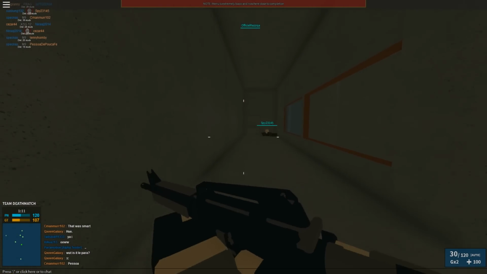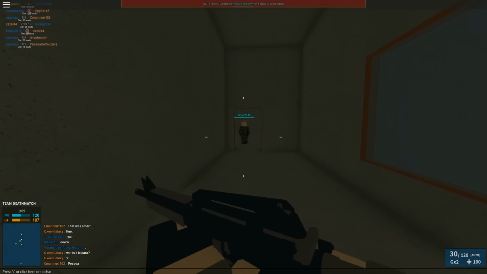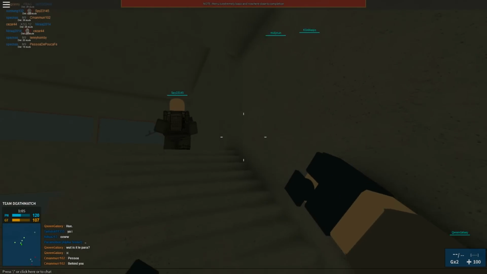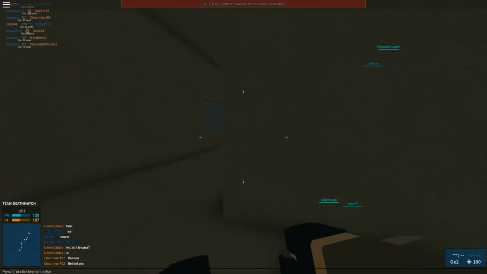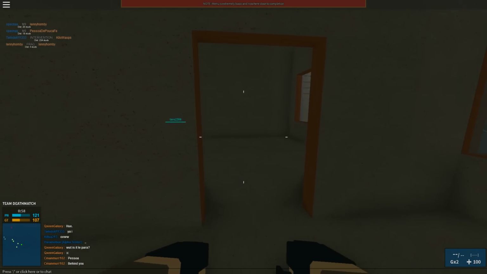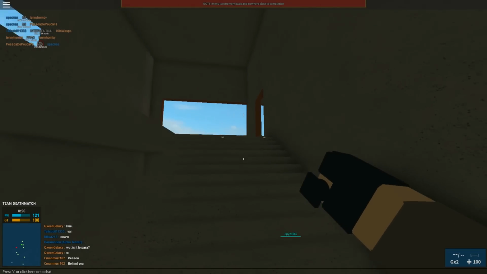Oh, I'm leading the team right now. I just realized that, to be honest. 30-12. Doing pretty bad. Alright. Gotta go fast. I gotta find stairs again. Why do I always have to find... Okay, hopefully there's stairs in here. Okay. Stairs.